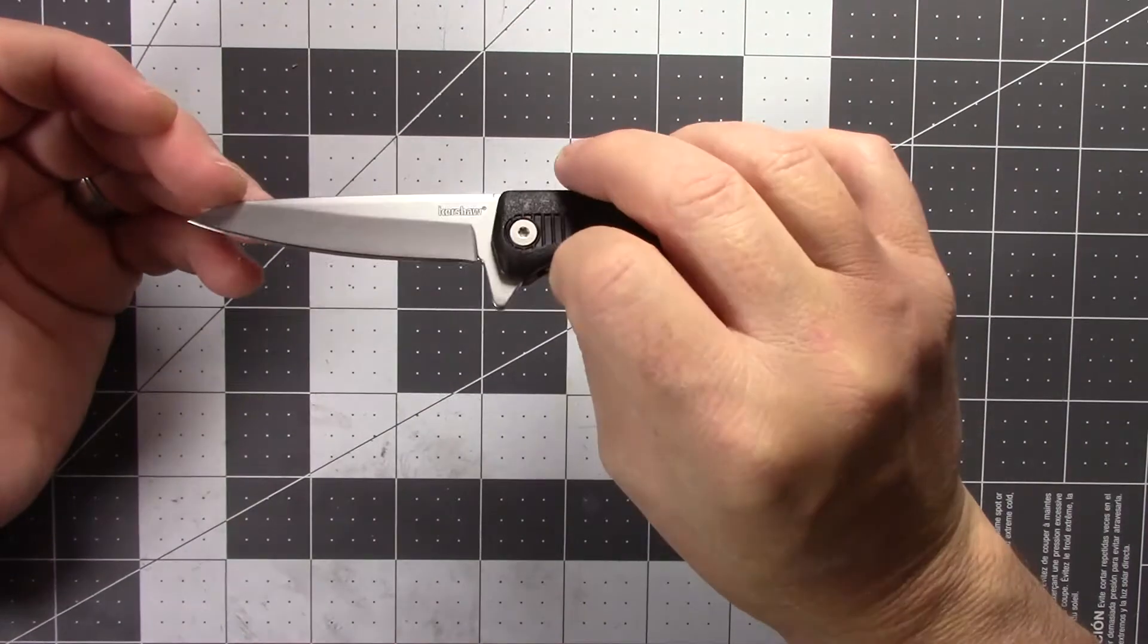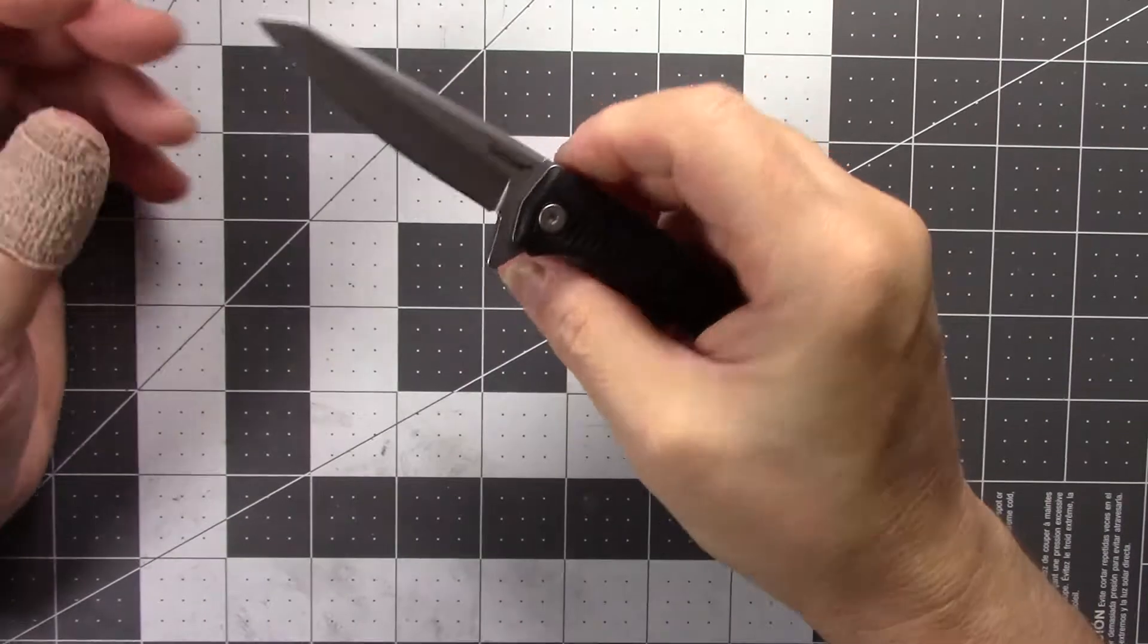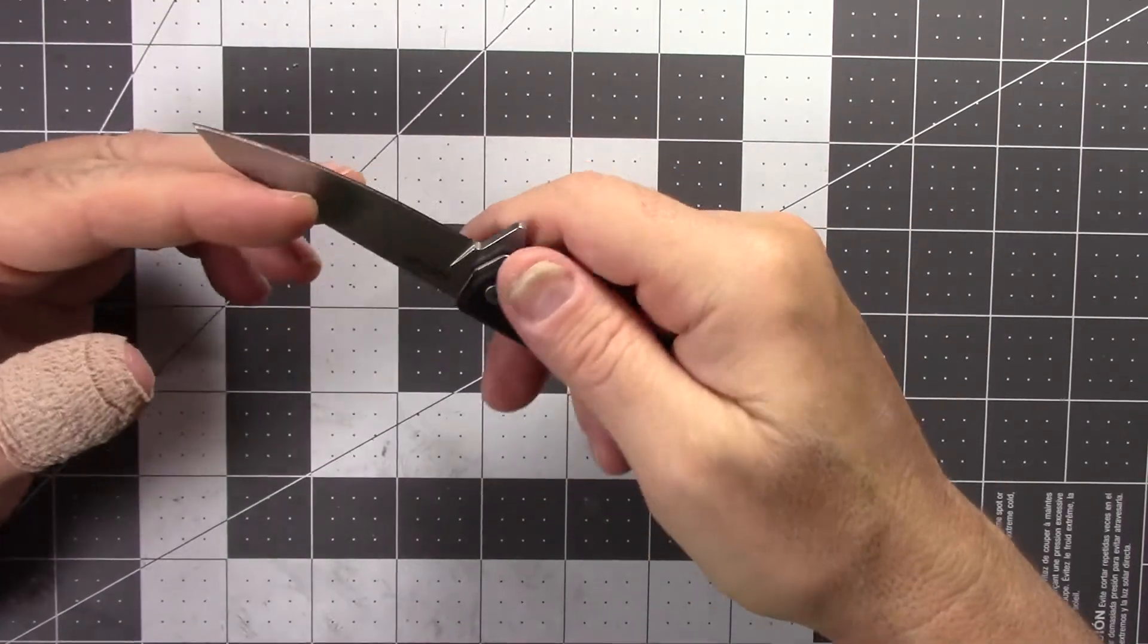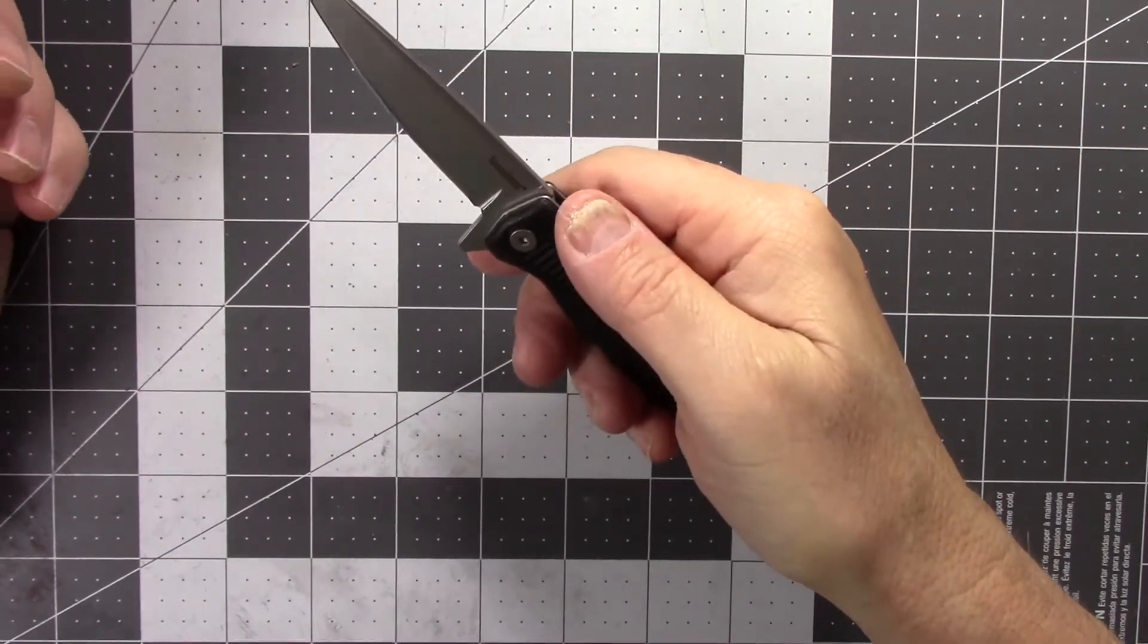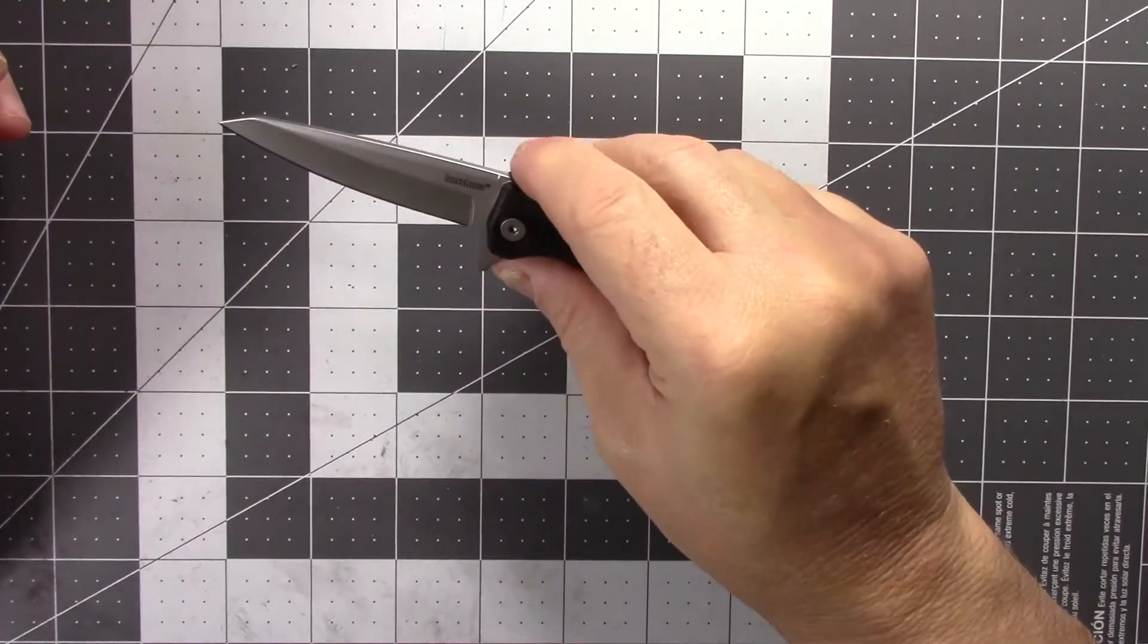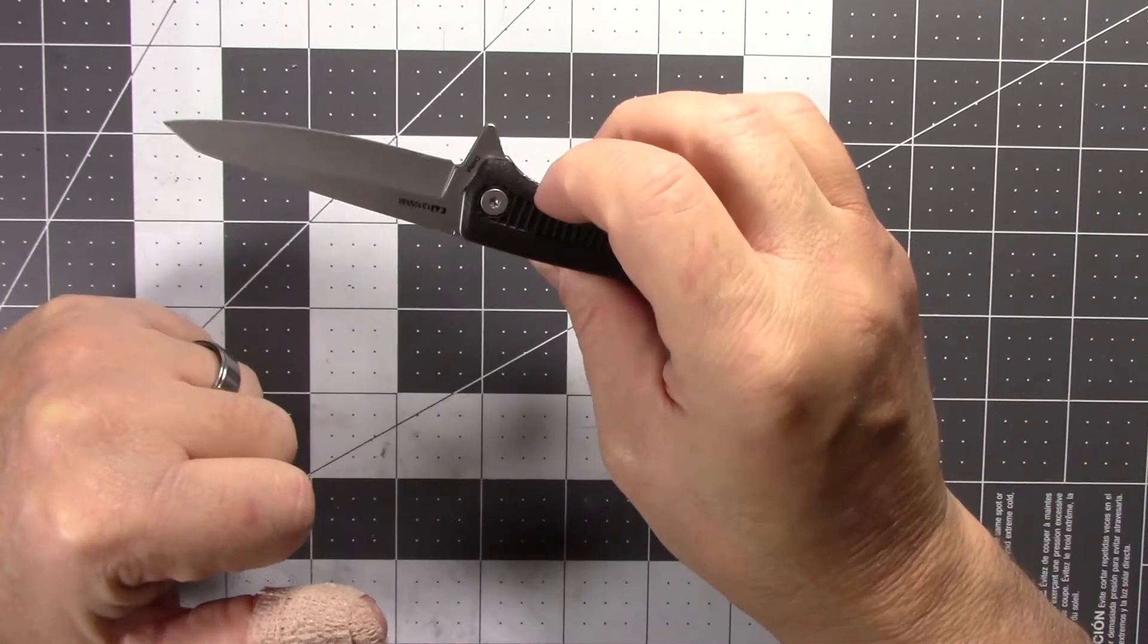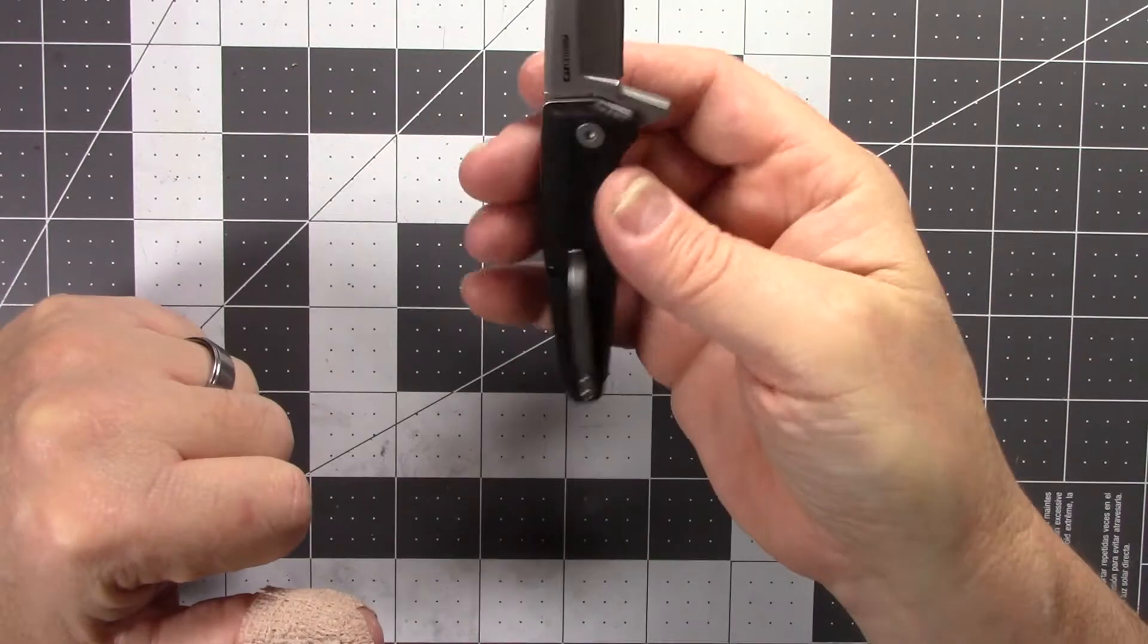I do believe it's 3CR13MOV or something like that on the steel. So it is not a high-end steel. It's a budget steel. But it's not just generic stainless. It's going to be high-carbon content or low-carbon. And it's probably fairly soft as far as knife steels can go on the higher end. But for an $11 knife with a good design and good action, I'd even take just generic stainless for a beater knife or something like that.